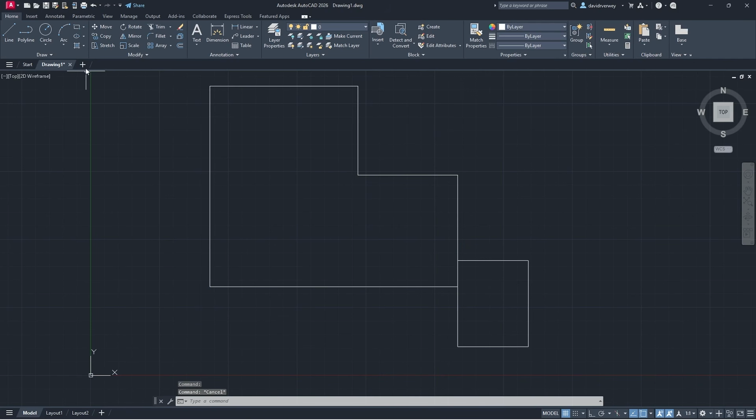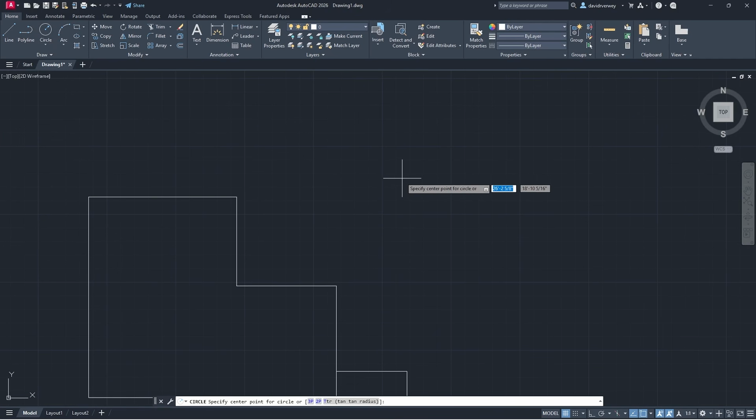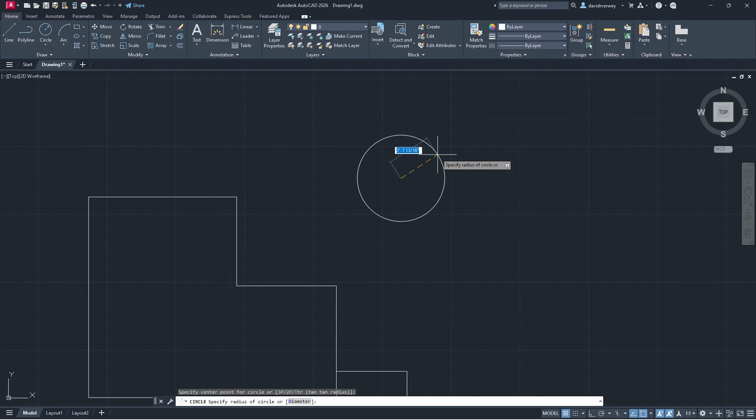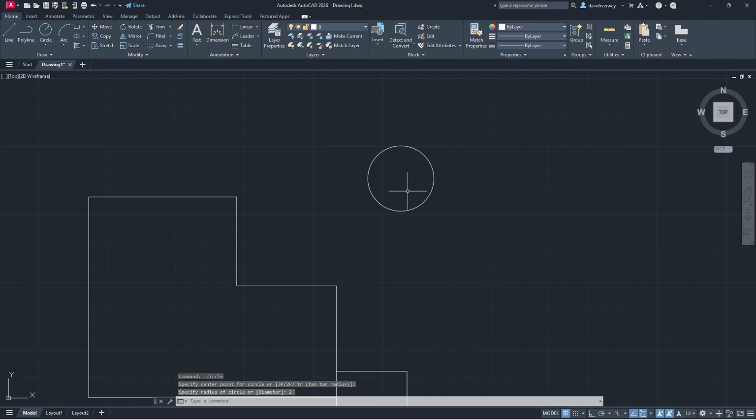Once we're done with polylines, we go to circles. The circle command is quite simple. You just draw a circle. It's going to start with the radius. So I'm just going to do, let's say 2 feet, and the radius is 2 feet. You can also specify the diameter if you have to. So if I click the circle, I can go down here. You're going to see it says specify radius of circle or, and then it'll have an arrow down. Press the down arrow on your keyboard, and you're going to see it has either the radius that I have set previously or diameter. I can select diameter.